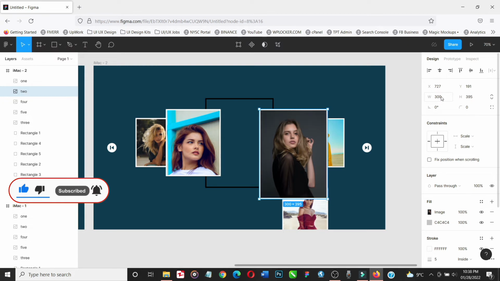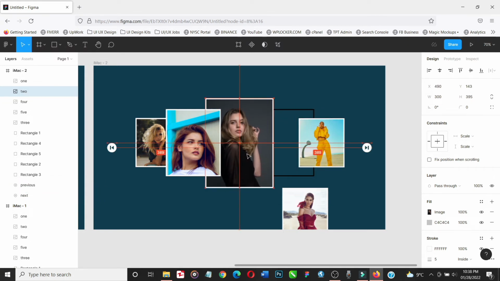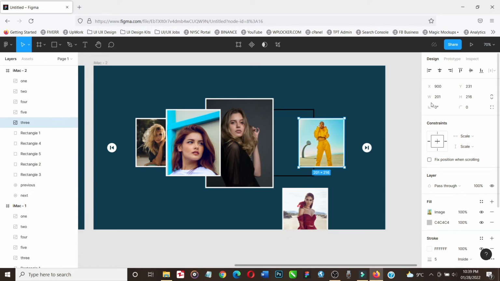So there, change the order and positions of the pictures. Please take note of the image dimensions.